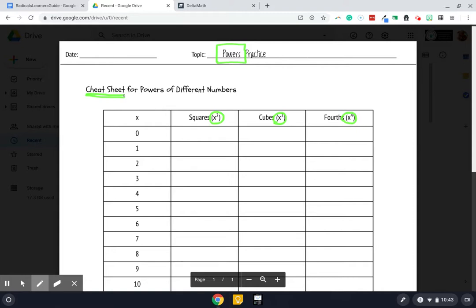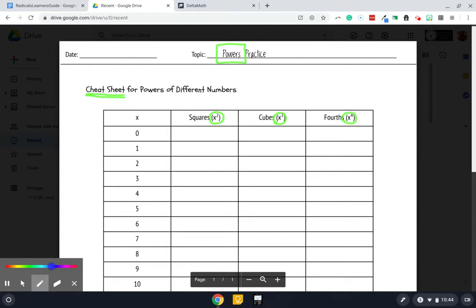And so you're going to want to jot some of these down. They will come in handy. There will hopefully be a filled-in version that you can access in Google Classroom as well. So I'm trying to give you a lot of ways to access this information because it's going to come in handy. So we're just going to run through it real quick, and I'm just going to go through for each number.